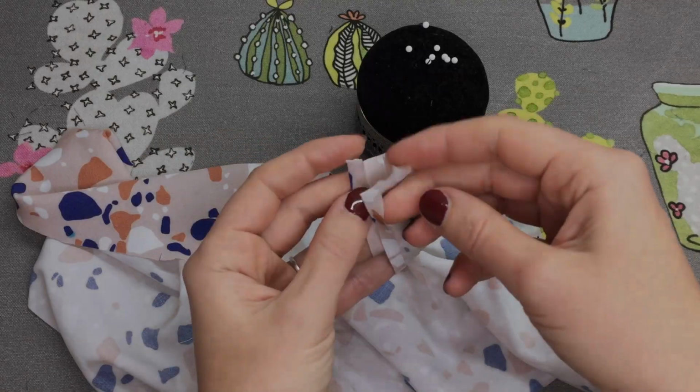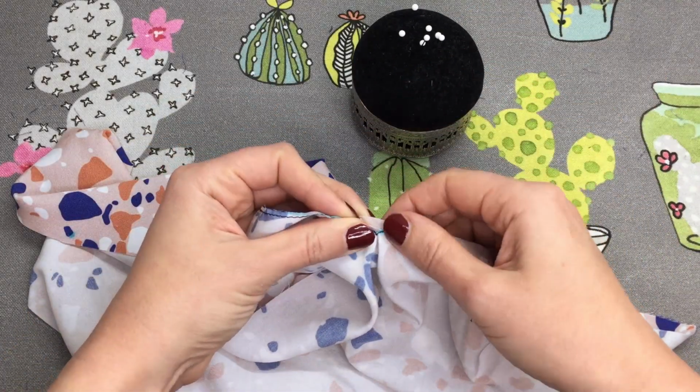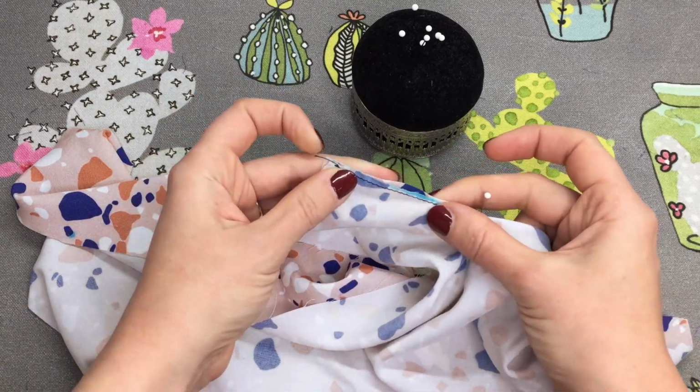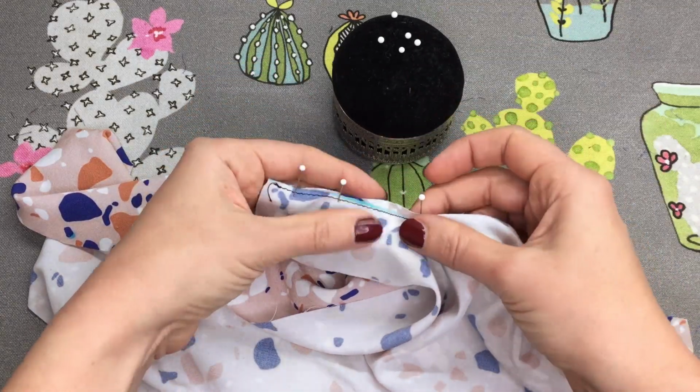Find the center of your binding and then put that right sides together to the center of your slash line. This is not going to completely fit on the raw edge, so match the raw edges on the ends and then taper it down.